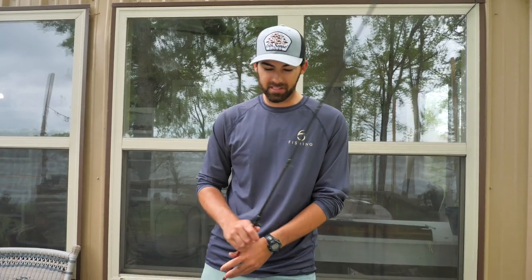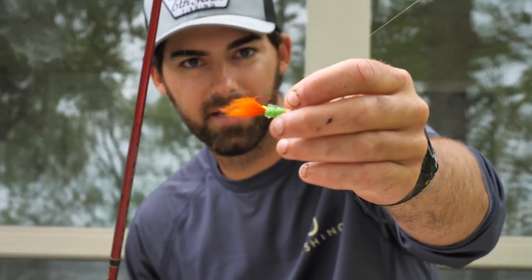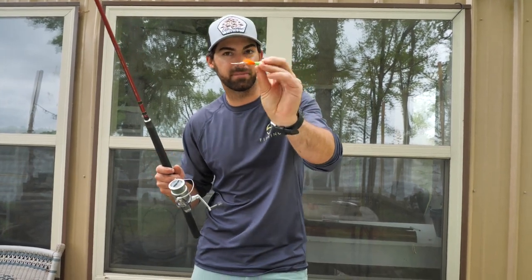Another reason why I think we might have missed a few, we were talking about this jig we were using. This is the jig we were using last night. This is the little shiny honey jig. It has a light wire, a little sickle hook on there, and it was sticking them pretty well. But what we noticed is when those frogs were coming off in the boat, the hook was actually bending out. So I think some of those frogs we lifted up out of the water and didn't get in the boat, they just fell because the hook straightened out.